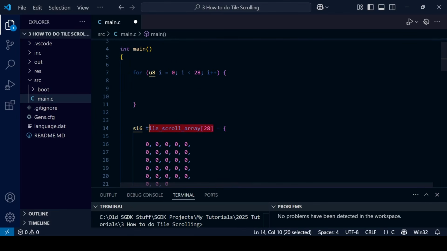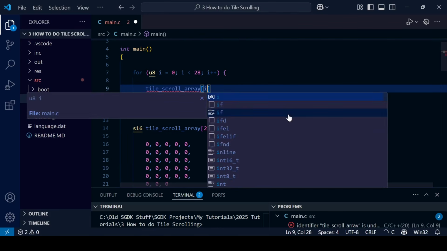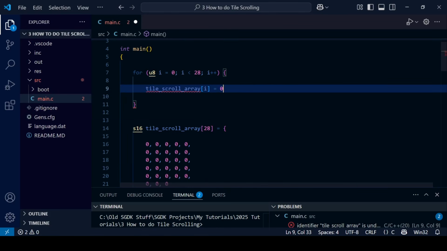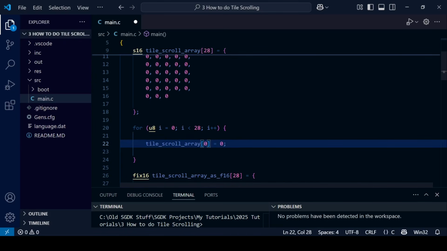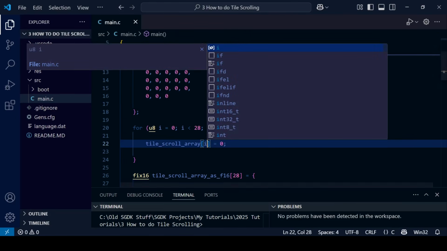So what we want to do here is go through this array and make every single value equal to 0. So we're going to take the name of our array, this is the whole numbers, the scroll position. And in the square brackets, we're going to put the i and make it equal to 0. Remember, the for loop is going to go through from 0 to 27. So that i is going to be replaced each cycle with 0, then 1, then 2, then 3. It's going to go through the whole array one by one, and it's going to assign 0 to each value in the array. And once it gets to 28, it's going to stop, because remember we told it to stop once it gets to 28.